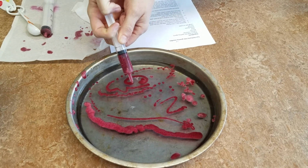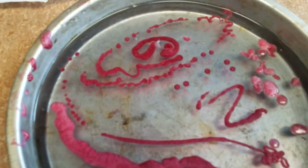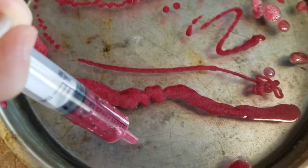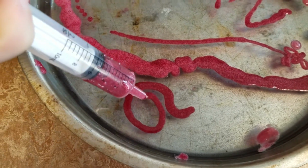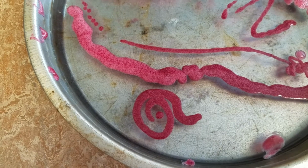Oh, wow! That's kinda cool. I mean, they look like little velvet worms. Oh, that's gross. All right. I think we got a little bit in here, but I think we're good.